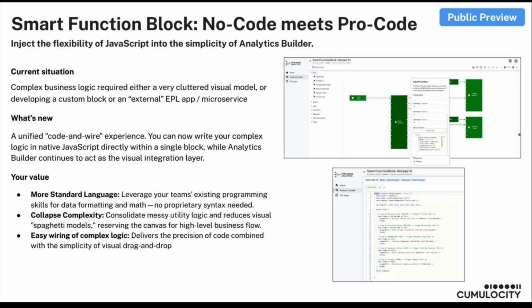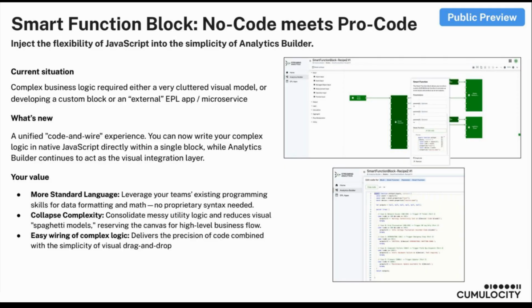So that really enhances the value you get in a few ways. First, it's an efficiency gain. Your teams don't need to go into other applications, build custom microservices, or learn a proprietary syntax. They can just use standard JavaScript for things like data formatting or calculations, as we will see in a second. Secondly, it will also act as, I would say, a complexity collapser.